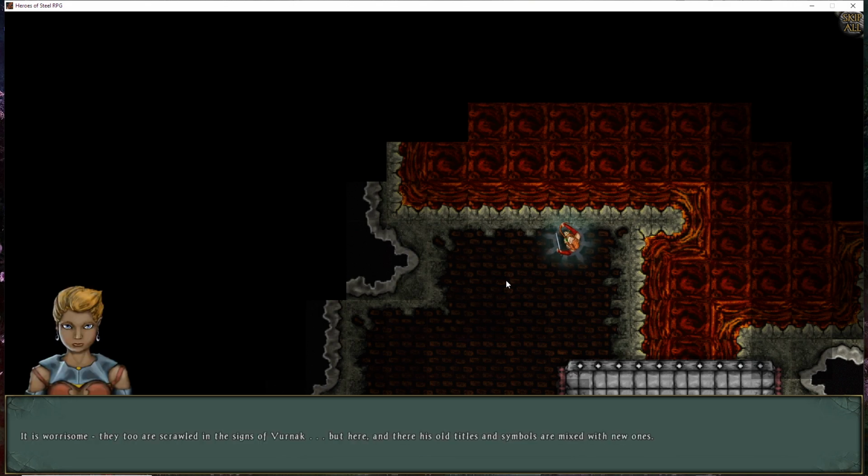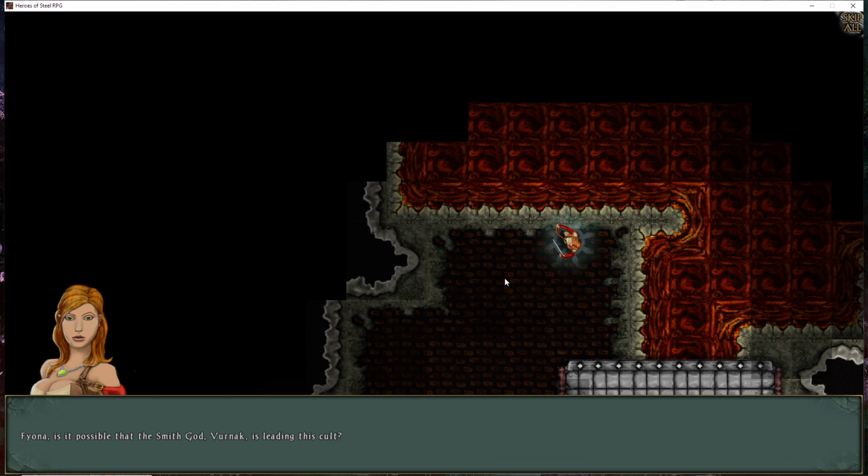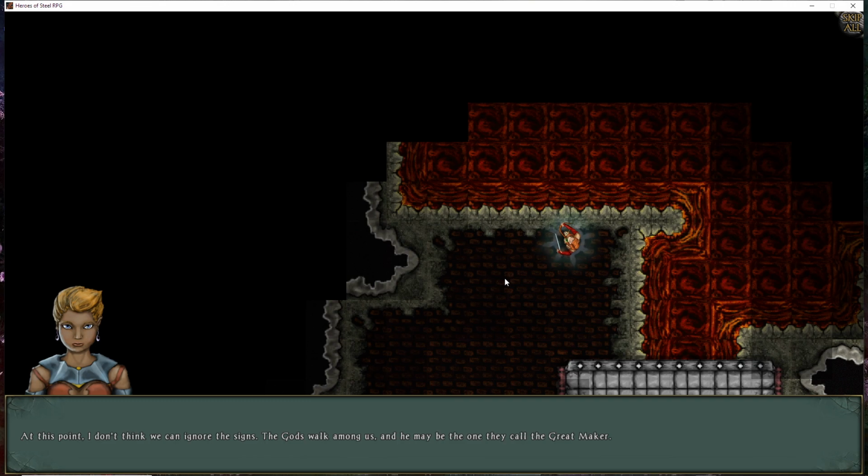Fascinating. It is worrisome. They too are scrawled in the signs of Vernok. But here and there, his old titles and symbols are mixed with new ones. The new father, the great maker, the remaker. Fiona, is it possible that the smith god Vernak is leading this cult? At this point, I don't think we can ignore the signs. The gods walk among us, and he may be the one that they call the Great Maker.